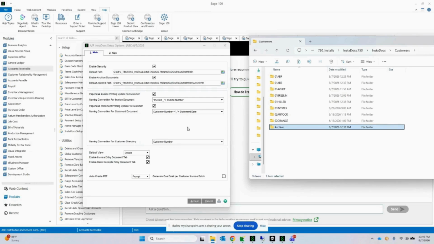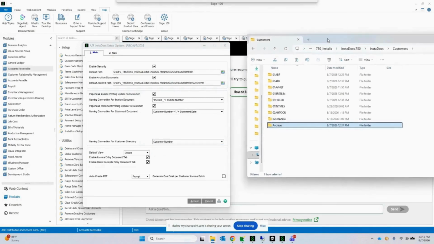If you're setting this up for the first time and you already have a directory structure out on your server, you could also import the subdirectories into the customer records, so it's going to automatically point, or you can just set up a new structure. As mentioned, we have the naming convention here, and then down here is the naming convention for the subdirectory.